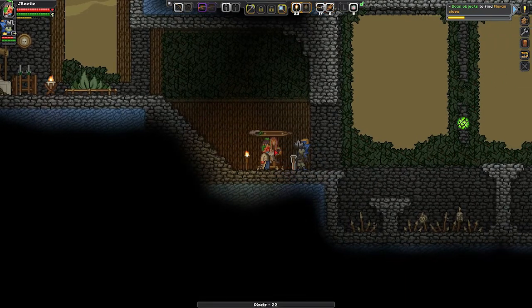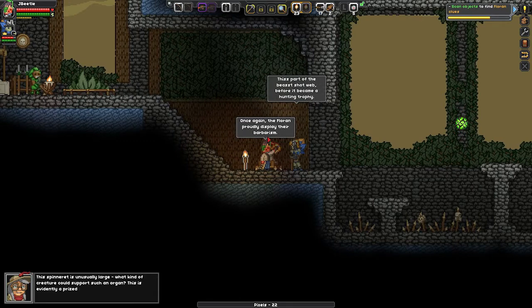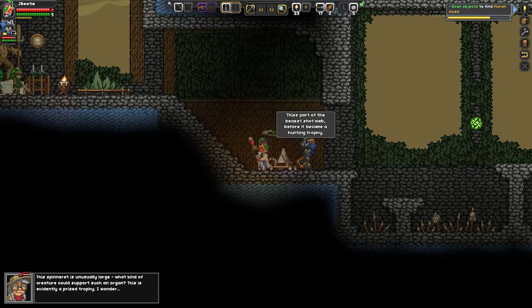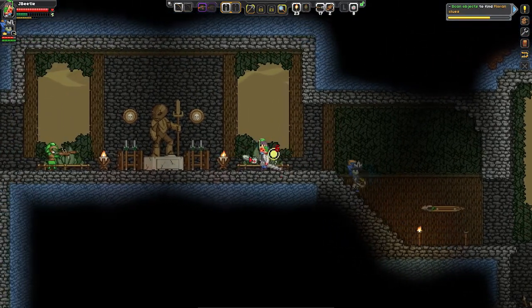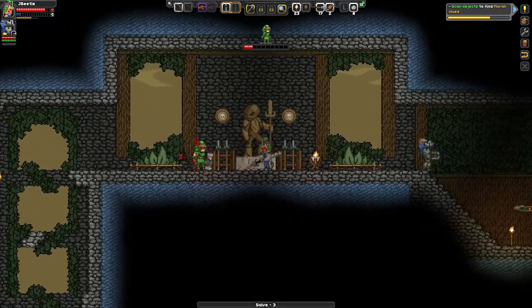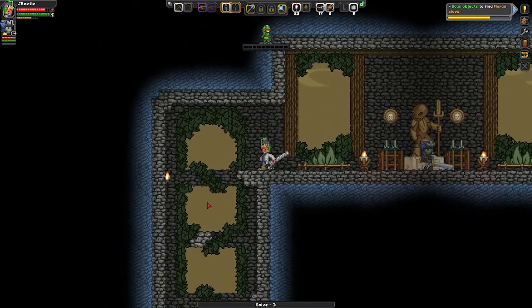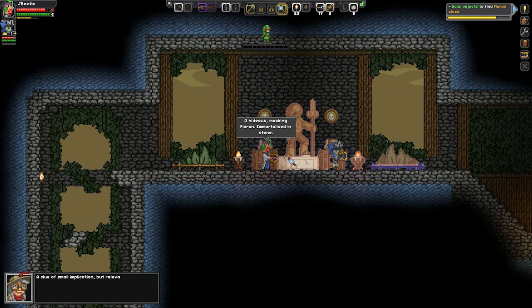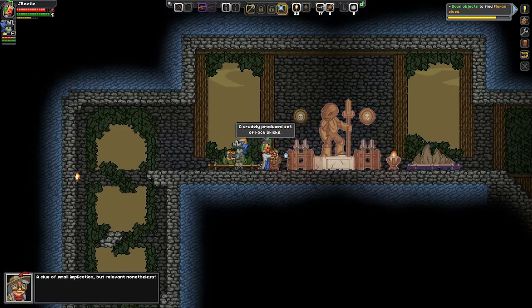Nope. Scan it. Unusually large. This is part of the beast web shot. It became a hunting trophy. I want it. Spinneret trophy. Looks like you got pretty good, well in hand. Goodbye. Looks like we can't scan this stuff more than once. We've already scanned something that looks like that. So, I don't quite know.